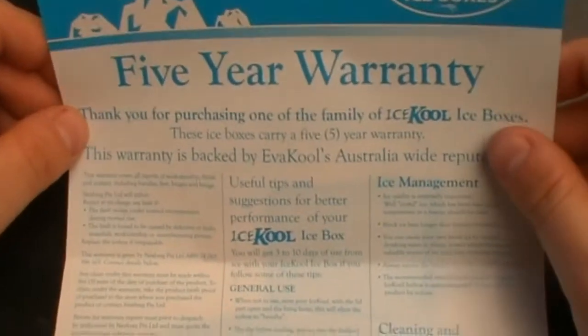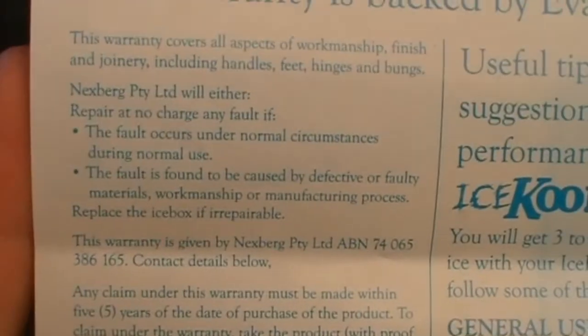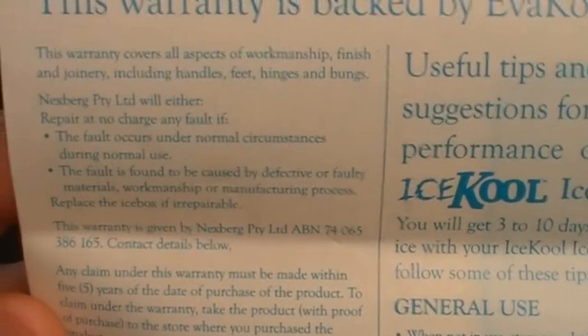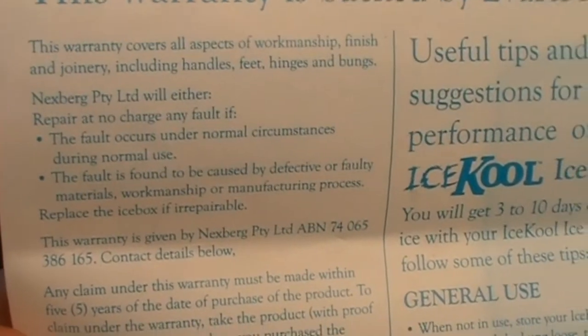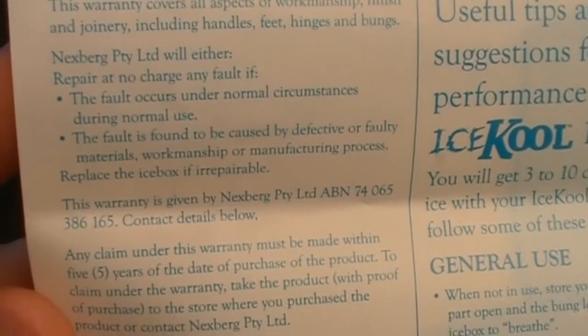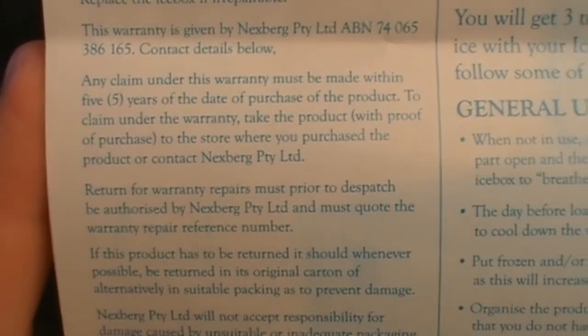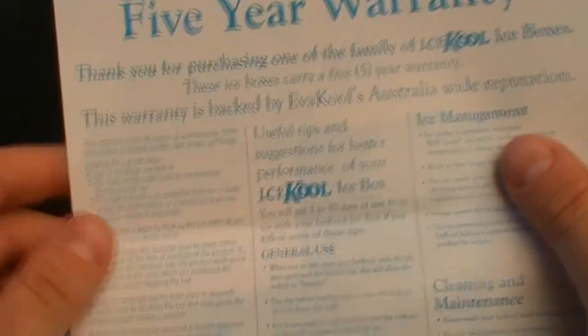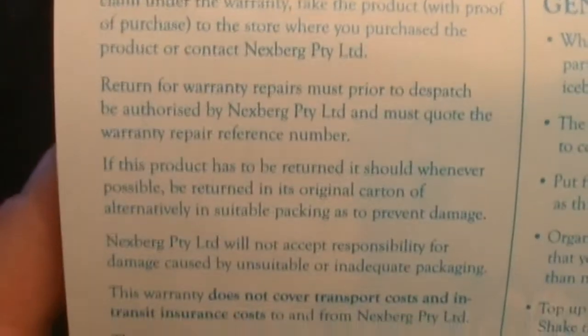They make good products and it comes with a 5-year warranty. If you have any problems with it from the factory, you can change it within the 5 years, as long as you didn't damage it at all. If a ratchet is broken or something like that, you just send it back to wherever you bought it from, or you can call them directly and send the product back. You can register all of your products online, so they have a record on their computer. They're in Queensland.